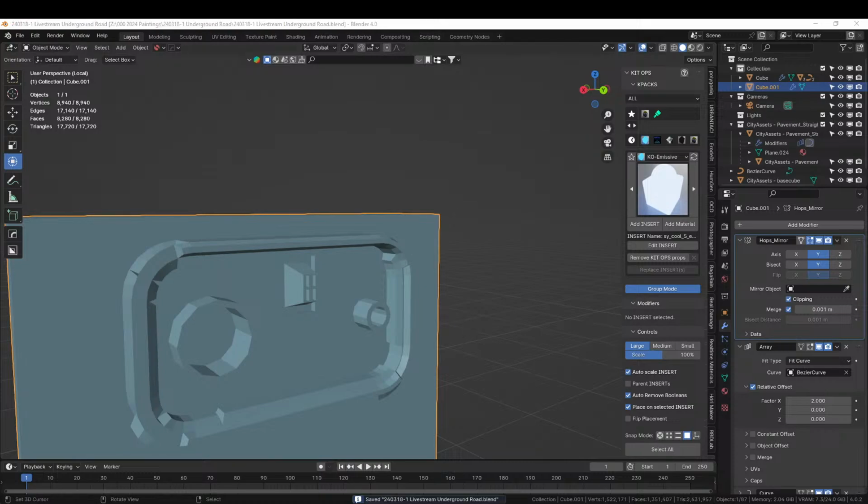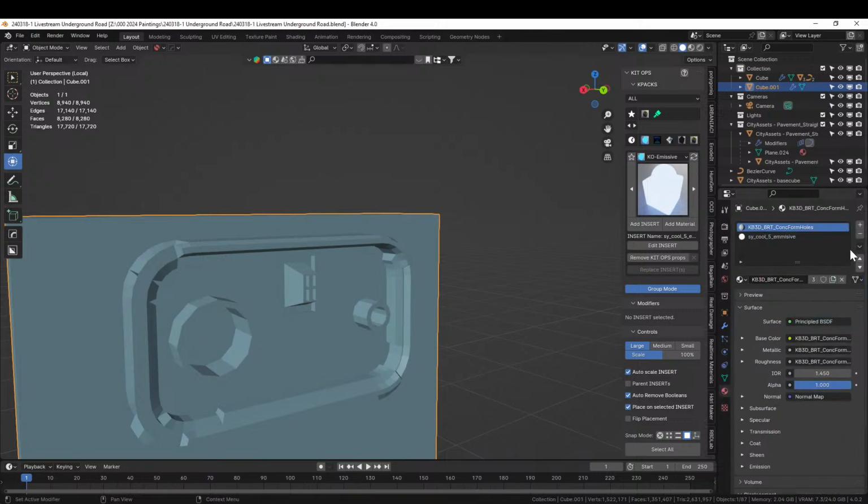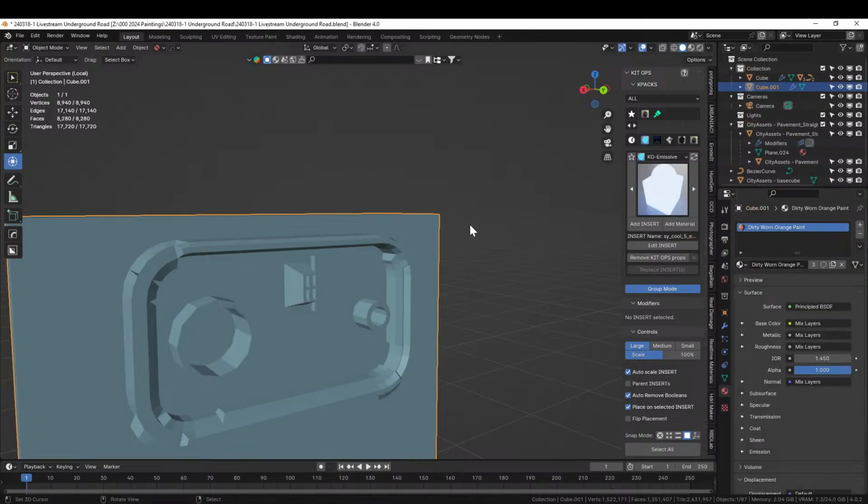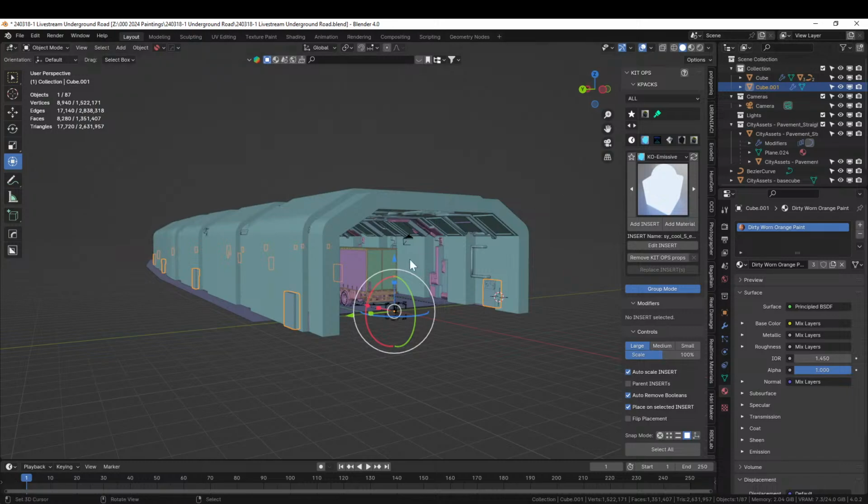Save. And let's go with the orange paint on it. It's not going to be either of those two, just orange paint. Unsolo. Save. Let's see what we got.